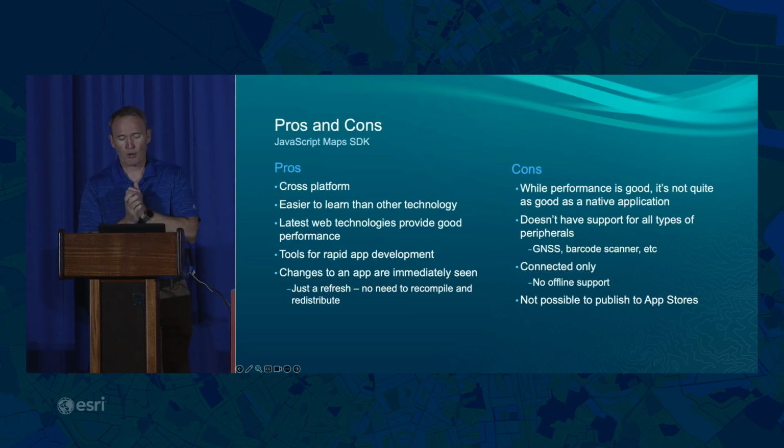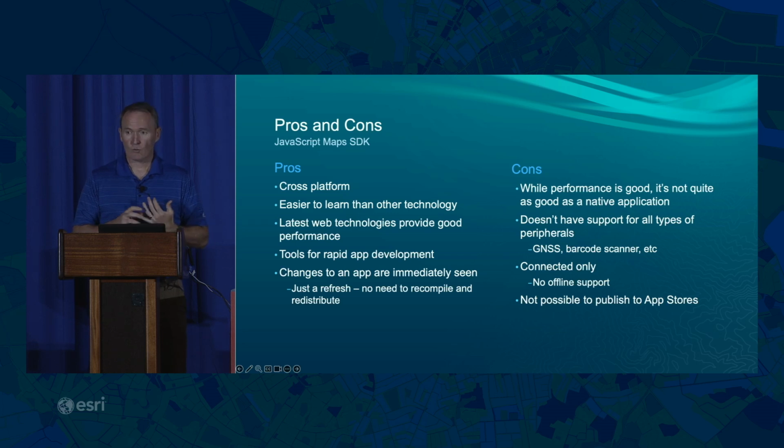So, jumping to the pros and cons of using the JavaScript SDK. Pros: it's cross-platform, meaning it runs inside a browser, and if you have a modern browser on your device, your app should work there. It's easier to learn than other technology. We typically hear that if someone's new to development, JavaScript is a little easier to pick up and work with than maybe jumping to .NET or C# or Objective-C or another language. I'm not saying that's everyone, but we often hear and see that from our community.